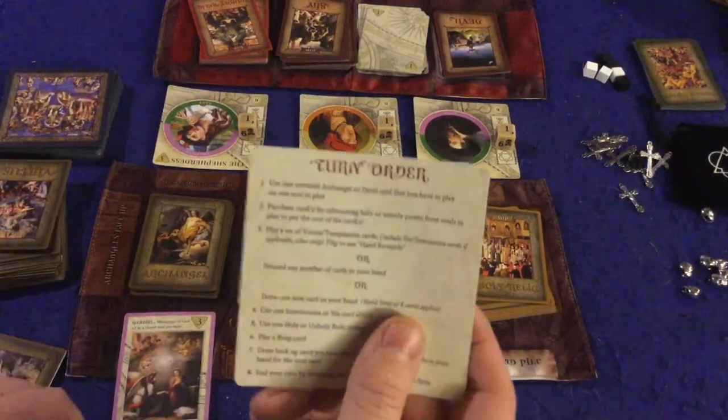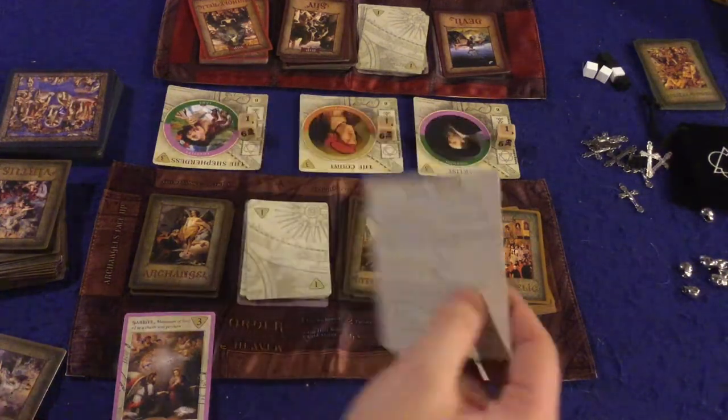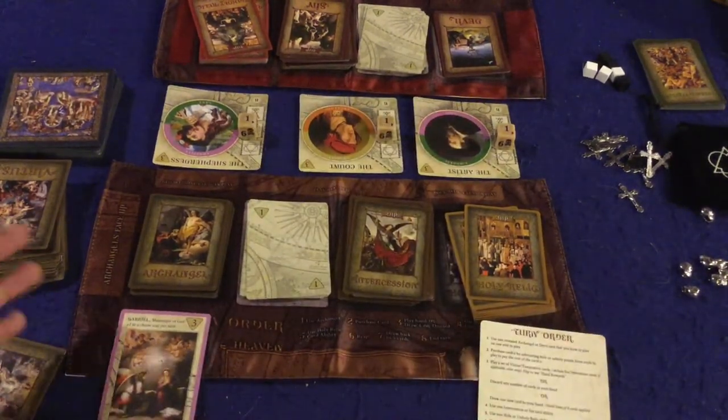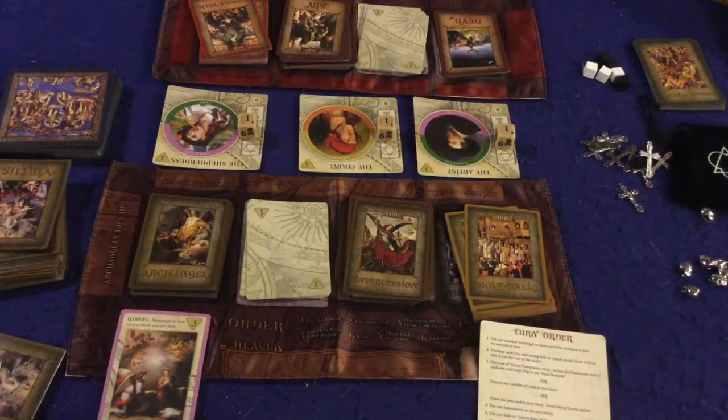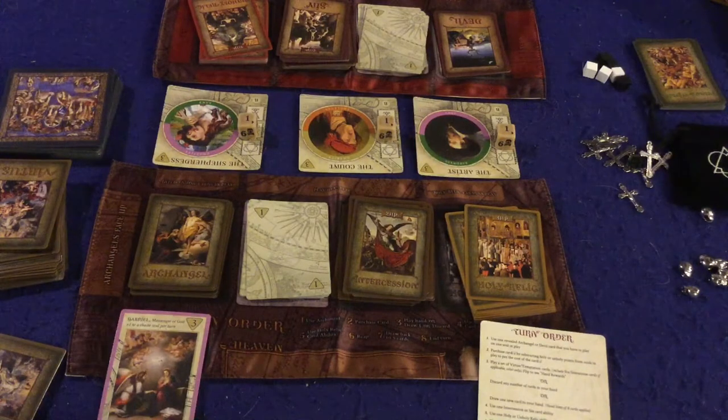So, first thing we do in the turn order: use one revealed Archangel or Devil card that you have in play on one soul in play. Your Archangel cards are these cards right here. These cards are awesome because they'll give you victory points at the end of the game, and they will also give you persistent powers throughout the game.